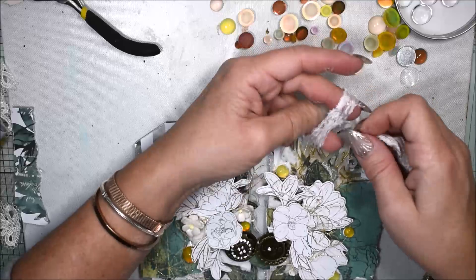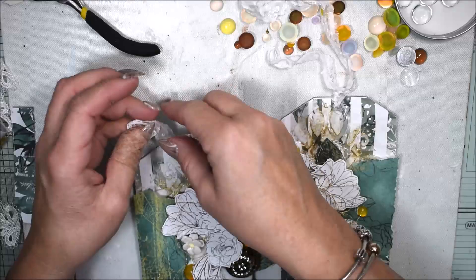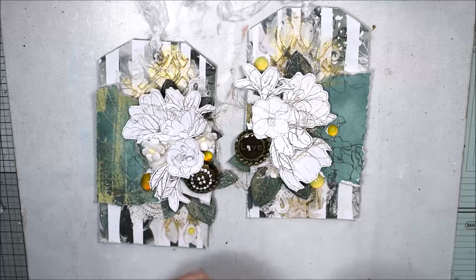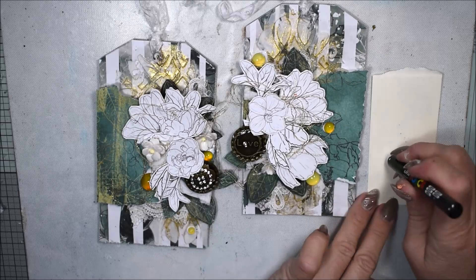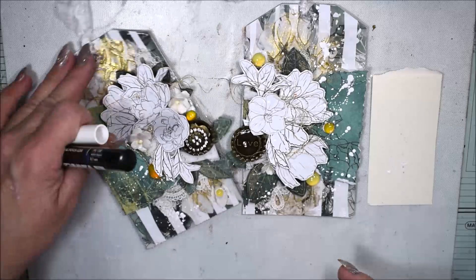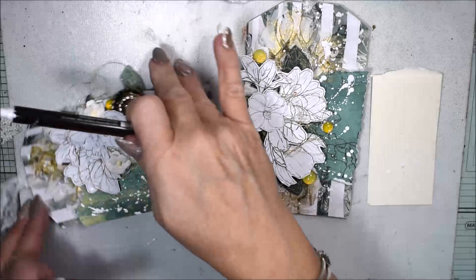Adding some ribbon to my tags and it's starting to get finished. You notice the resin frames are not shown. I have some old Posca pens that are dried out and don't work for doodling, but there's always a little bit of paint left in Posca pens even if you can't write with them. I'm squeezing out the last paint and doing some splatters with them — yes, the tags needed that!